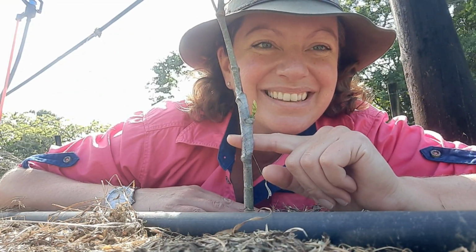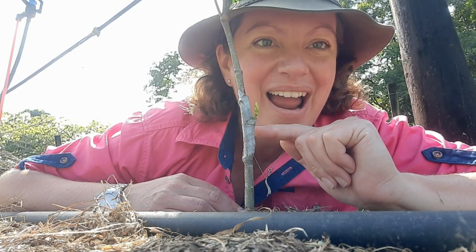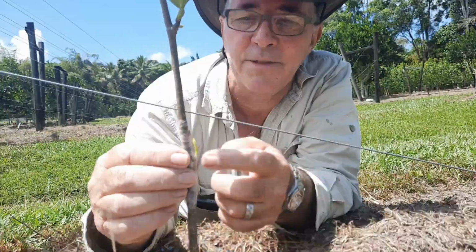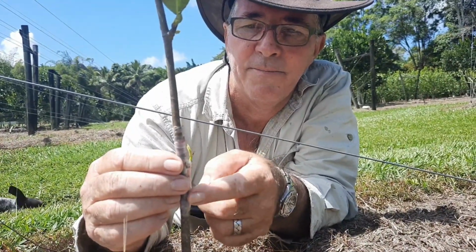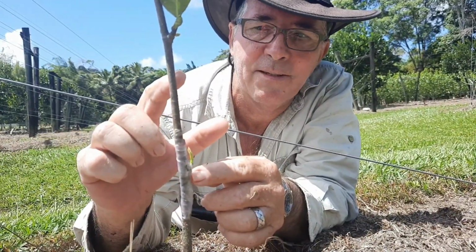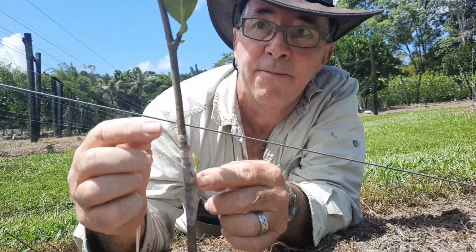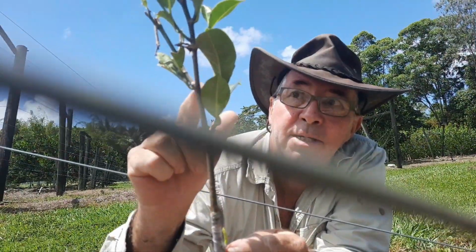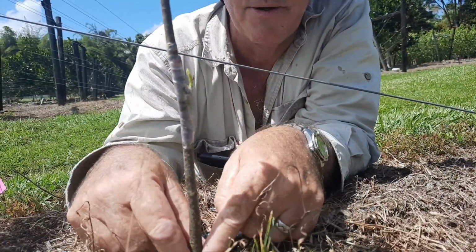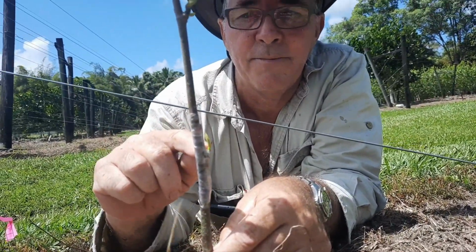Another successful graft. It's such a good feeling when you can see that your grafts have worked. This right here is another money tree in the paddock. As you can see, the bud pushes through the parafilm, and the parafilm will break down. Once this bud is, say, 75 millimeters long, then we start pruning back the top, slowly taking away the top. Make sure no shoots come from below, because that's a rootstock.